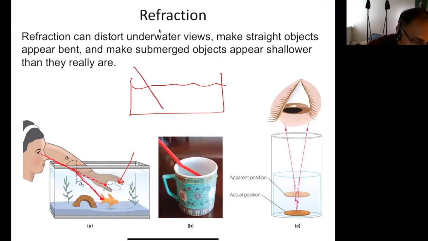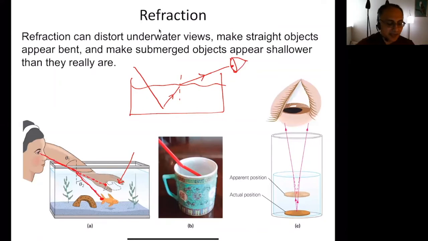A ray of light from the straw will follow a path like this, and it'll get refracted and go like this, and then it'll be picked up by the eye of the observer. Now, the eye of the observer is not very good at following bent paths of rays, and that's just how our brains are wired. So the eye will just produce this ray backwards and conclude that it started from somewhere over here.